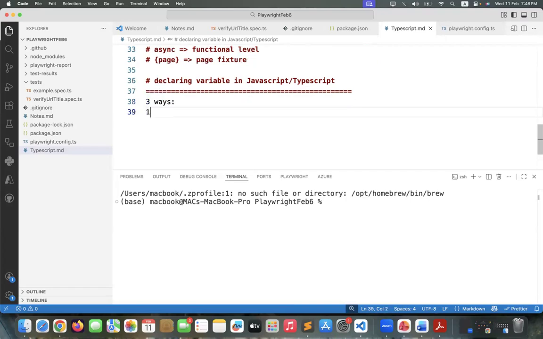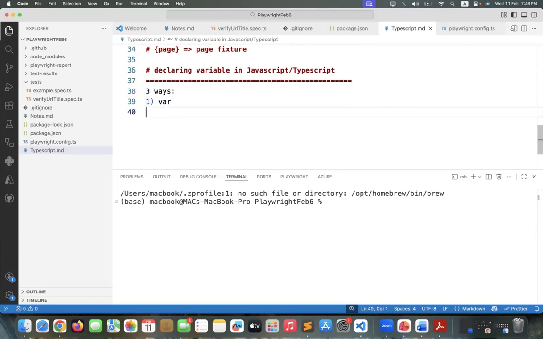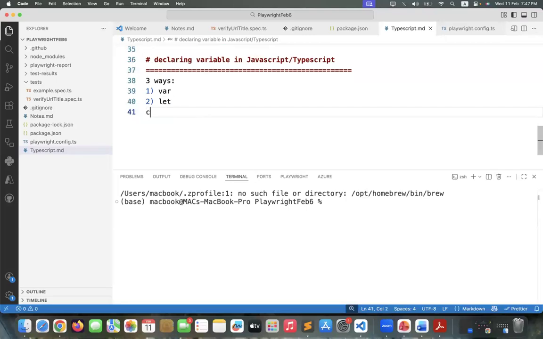One is the old style, that is with the var keyword. The second is using let. Using the let keyword also, we can declare it. And the third one is another approach, using const. Okay. So totally three ways to represent a variable: var, let, and const.